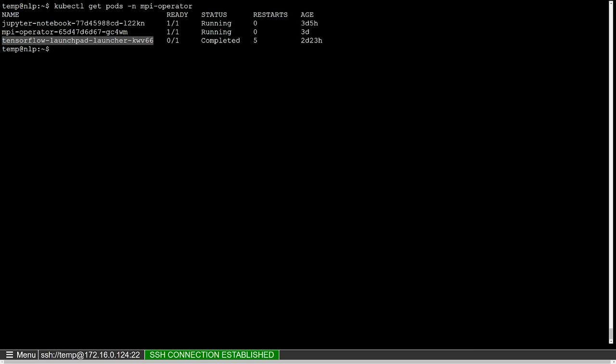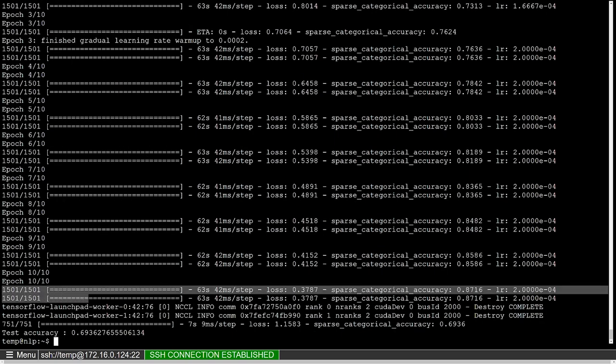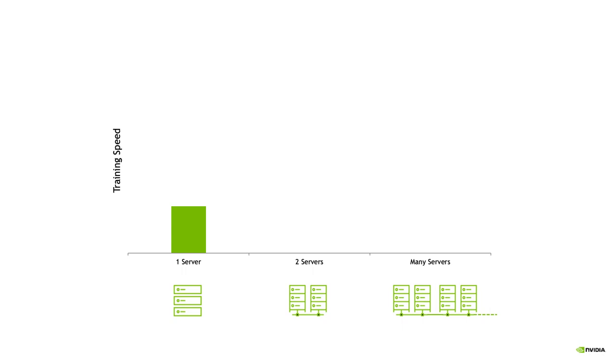The TensorFlow container, leveraging the GPU and MPI operators, which are backed by NVIDIA Enterprise support, are built into a custom container. AI workloads are now scaling across two GPU-accelerated nodes in the Tanzu Kubernetes cluster, doubling the training performance. Further improvement in training performance can be achieved by scaling to more nodes.